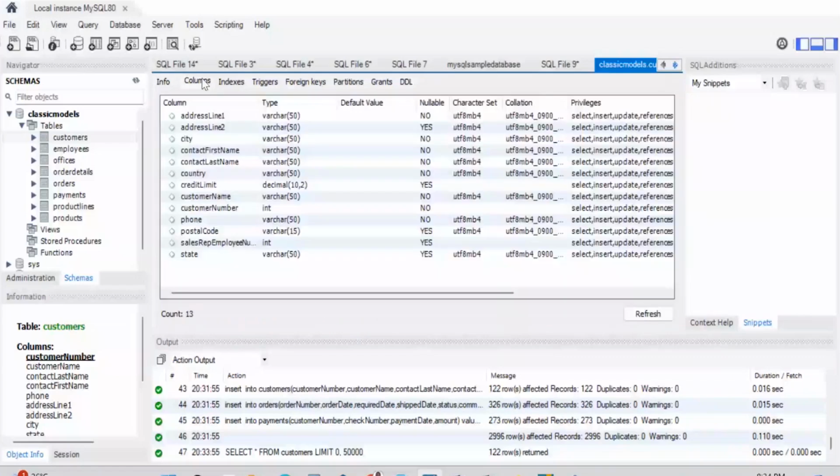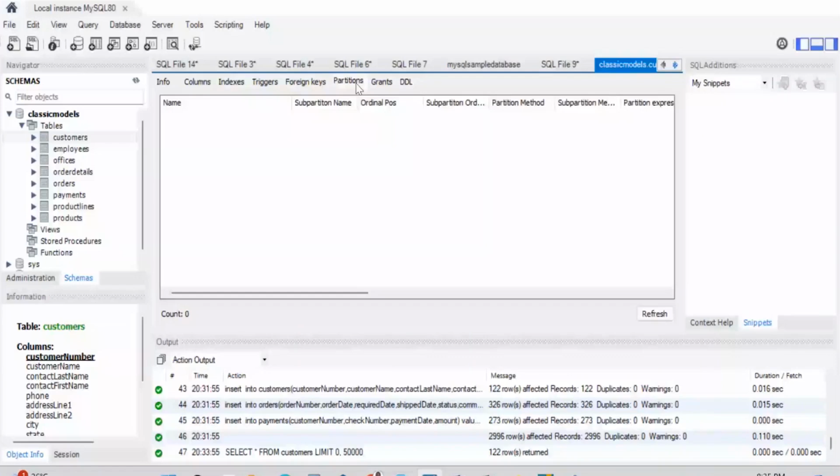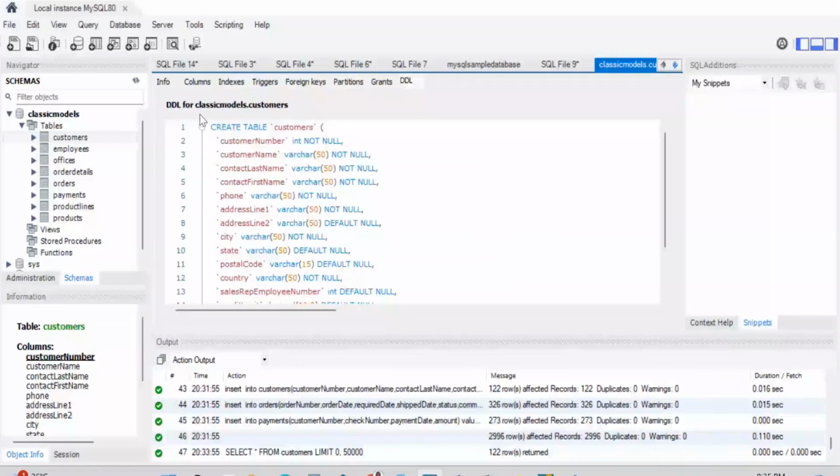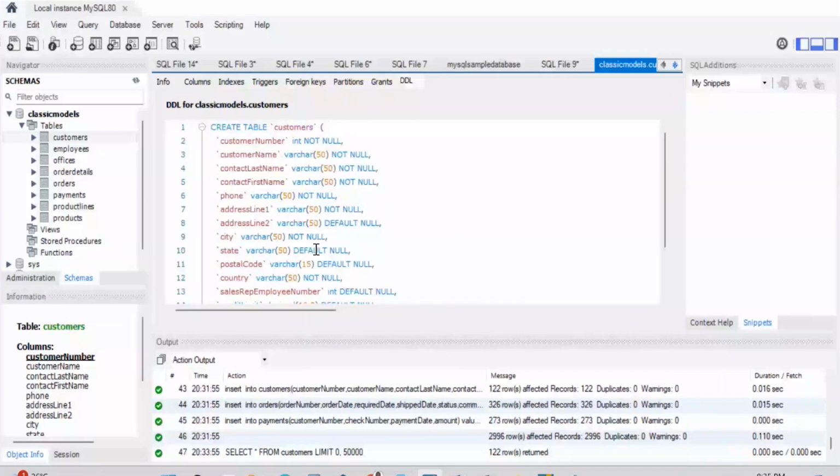So these are the columns, which we can regard as attributes within that table, right? So the indexes. So you know the primary key. The customer number is actually the primary key here, and then you see other things like partitioning, grants and stuff. So this is how it was. If you want to look at the declaration for each of them, you can come here and see the declaration for each of them. All right. So these are the declarations for each of them.